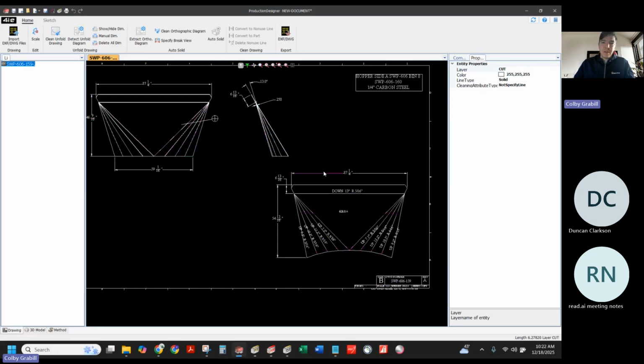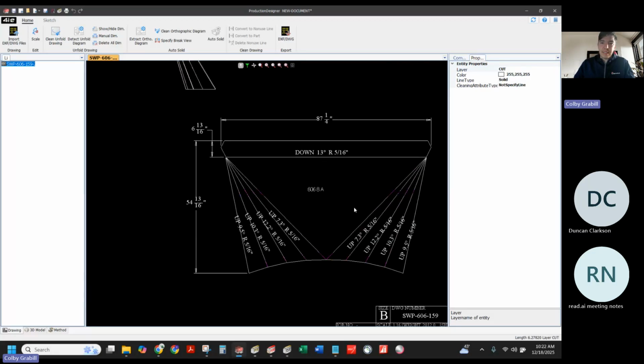So the way I approached this is I selected this text here and I changed it to a scribe layer for the text. The bend lines, we could either leave the same, or what I did was I selected the different bend lines like this and moved them to a bend line layer.